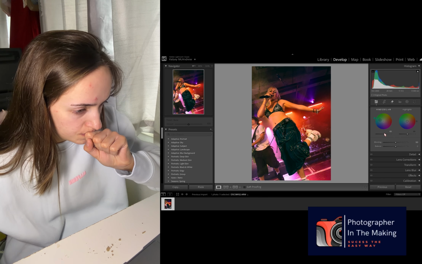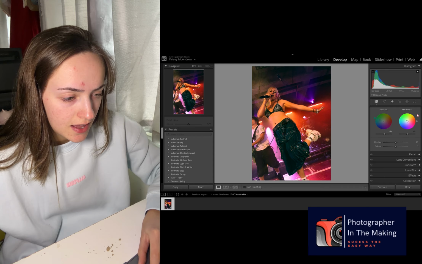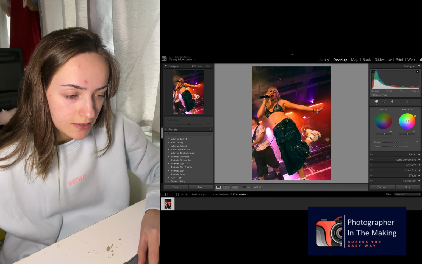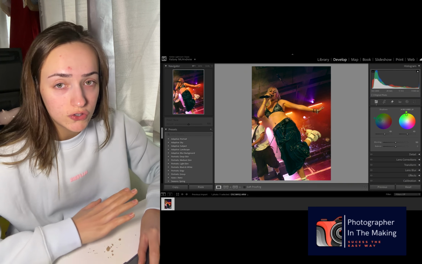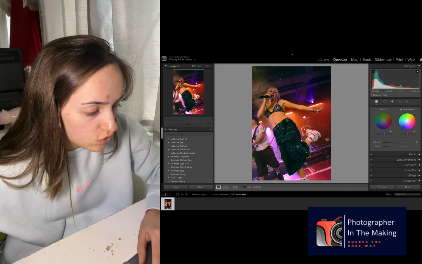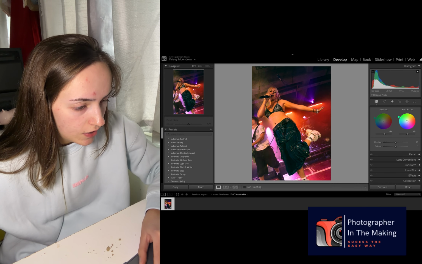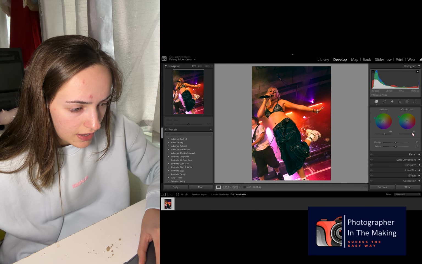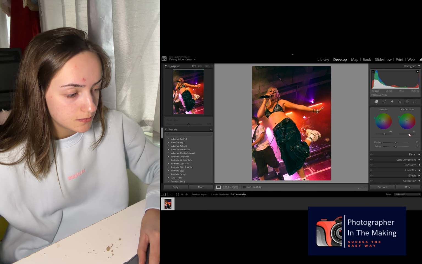Now here we are at the highlights. Again, I never normally change the colour on this. I like to do a little tweak sometimes, but as you can see, changing the colour can really affect the photo, and I don't think that in concept photography it's flattering. So I like to just keep that pretty much bang on the centre. And I always bring that bar up. You can see the difference of none and a lot. We also don't want to be too overexposed, we still want to have something there.